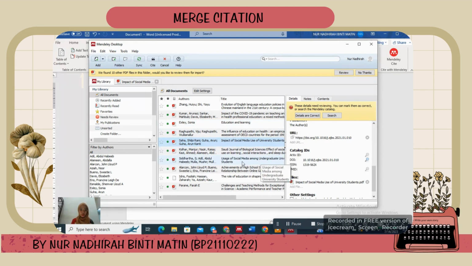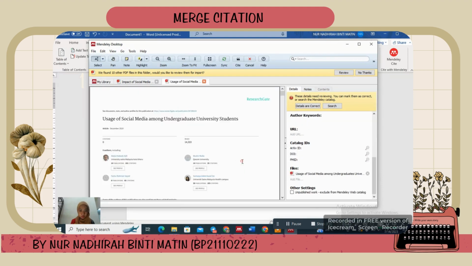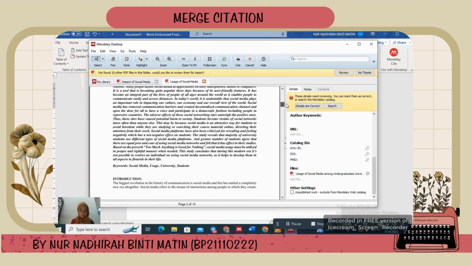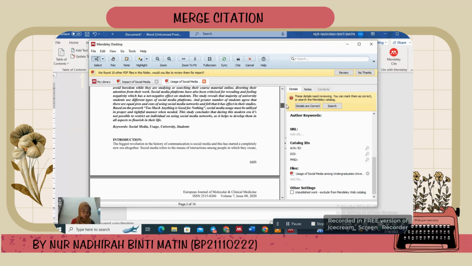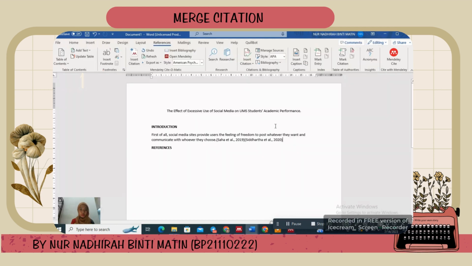For example, I choose Uses of Social Media Among, and then after that click on cite, and that's how you merge the citation.